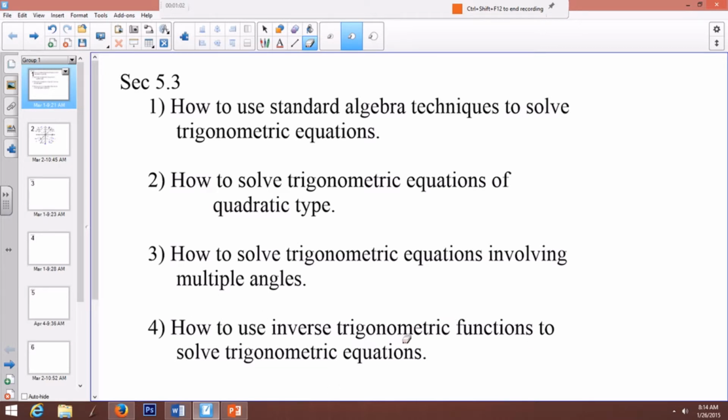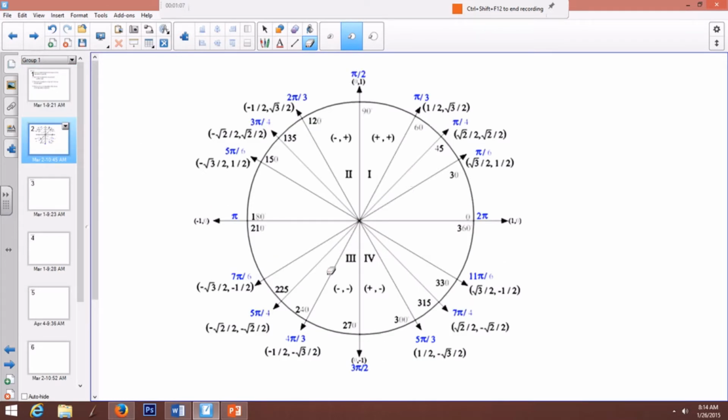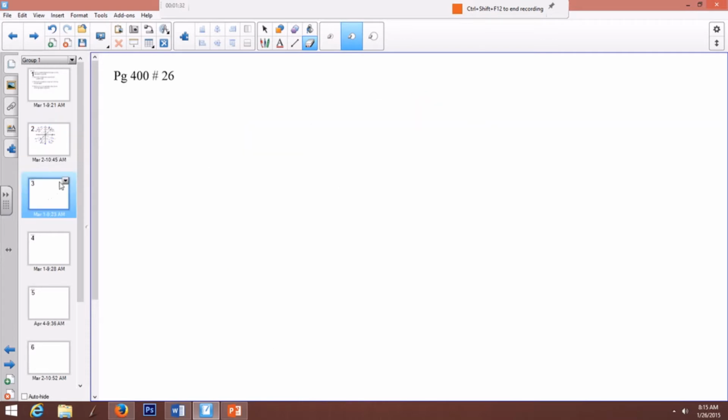Basically, we're just going to quickly use the unit circle to do the inverse trig function. So we're going to say, what angle measure gives us the sine of, say, that ratio there. It's not too difficult, nothing that you haven't seen. Today I just have 4 or 5 real quick examples to go over, and then I'm going to give you a couple to do on your own, and that's what we will have for tomorrow should weather conditions improve. All right, so let's just jump right into it.